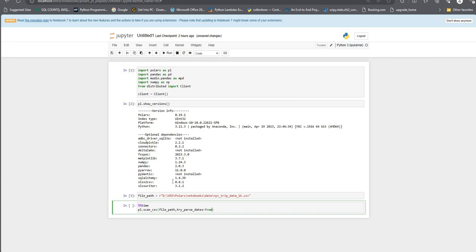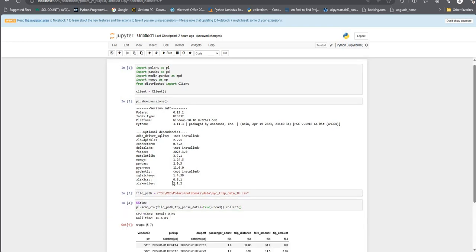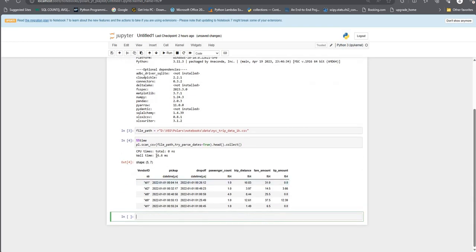Then I'm doing head, and for now I am doing collect. Why are we doing collect? We will understand. Right now we will see the time first. If you can see, it has taken 16 milliseconds to read that data with polars.